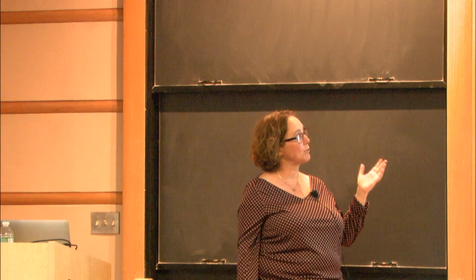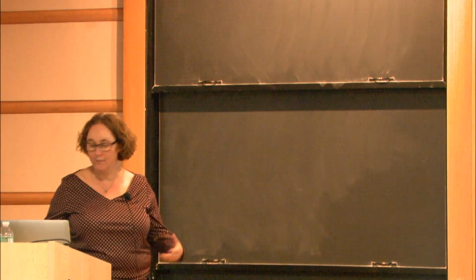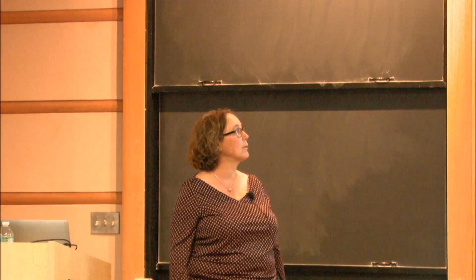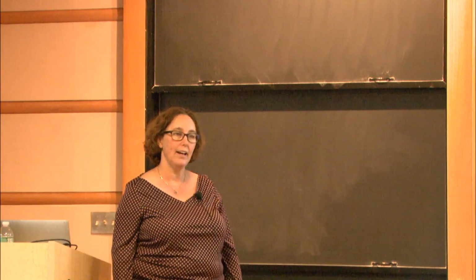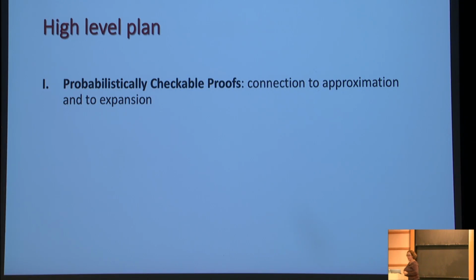The lecture series is Proofs, Approximation, and Expansion. And let me tell you what I plan to talk about today and also tomorrow and Wednesday. So today we will talk about the proofs part, probabilistically checkable proofs. And these are organically connected to approximation. We'll talk about approximation as well. And the connection to expansion maybe seemed a bit anecdotal, but to me, I think it's a deeper connection. We'll talk about that a little today and much more tomorrow.